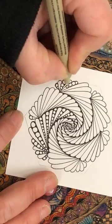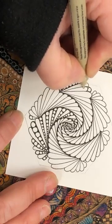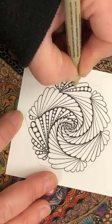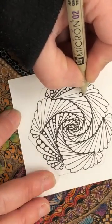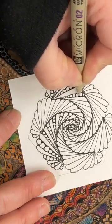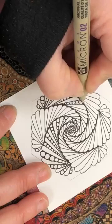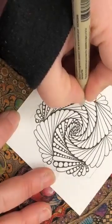I got a bit carried away with my bubbles there. Just filling those bits in - perhaps I should have started with the outer one like I did before. Each one and fill in. Then the next one, working my way down and filling in that space. Absolutely no rush - don't think you've got to keep up with me. This video is going to stay once I've done it so you can go back and watch it if you want to. Even put it on mute if you want to.